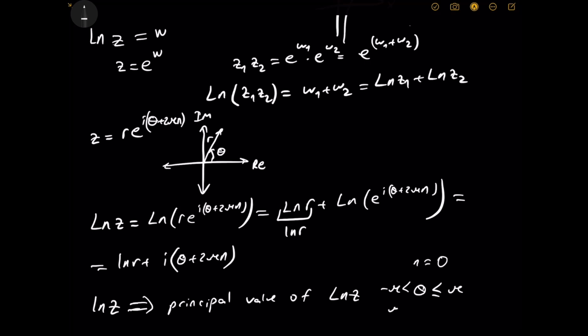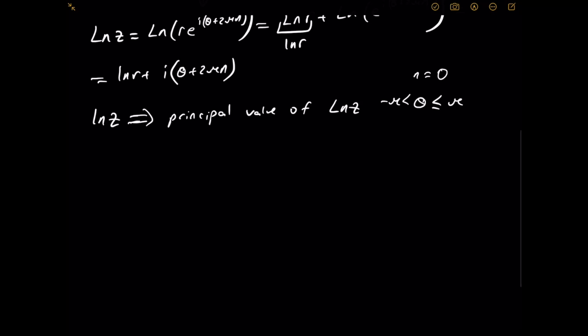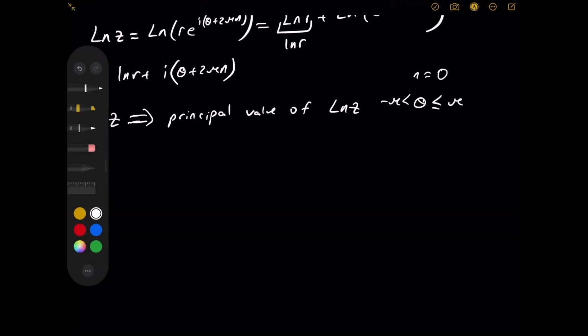So for example, if we had pi over 2 as the argument of the complex number, the angle is called the argument, we wouldn't write it as 5 pi over 2. They point to the same picture, same point geometrically, but to deal with smaller numbers, we just choose n to be 0, okay? This is a convention. And so, returning to our question, what is ln of negative 3?